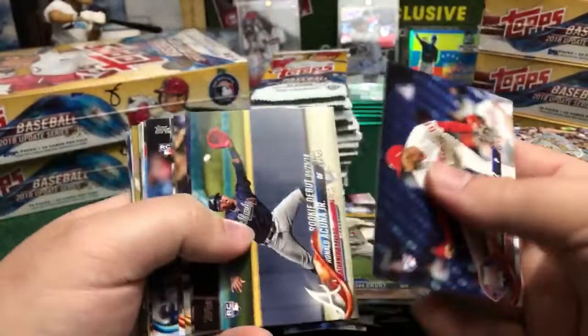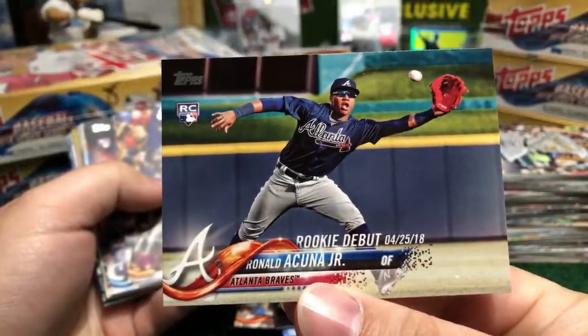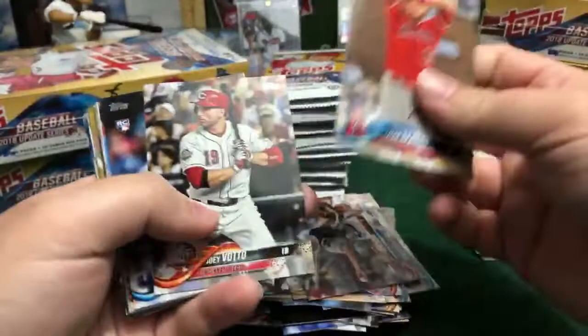Rookie debut, Acuña Jr. for the Braves. 25 April 18, nice for the Braves. Rookie debut. And we're gonna have a 1983 Joe Gallo, Rangers.